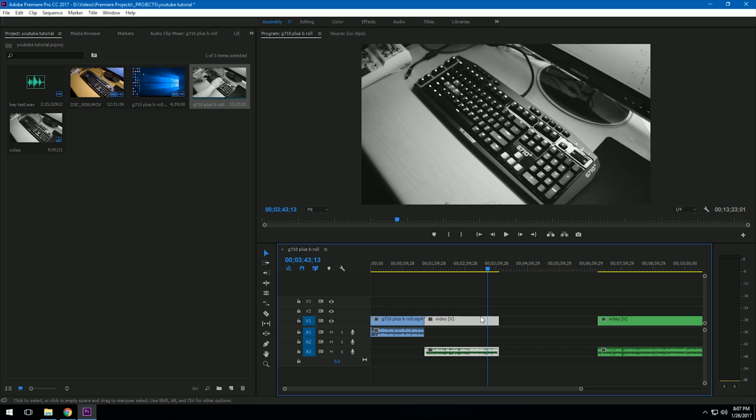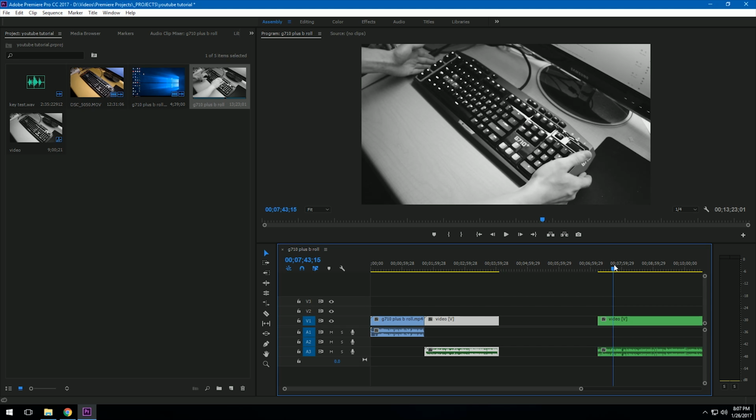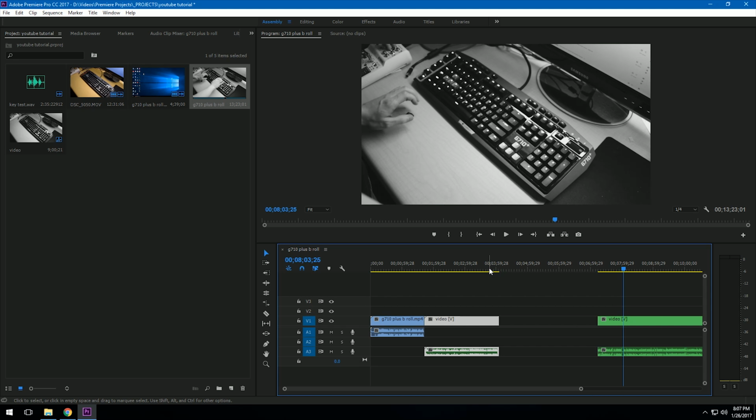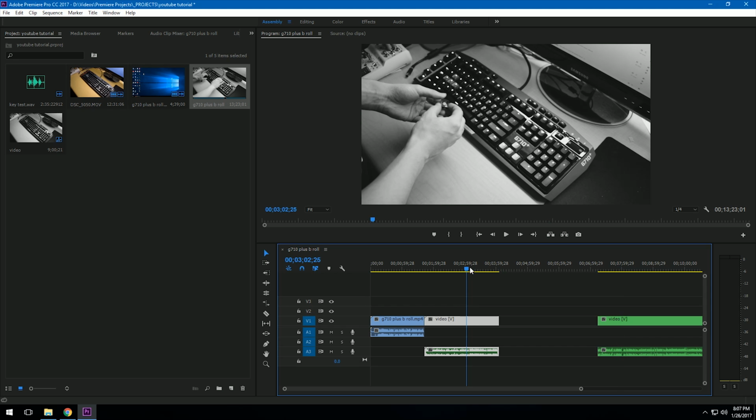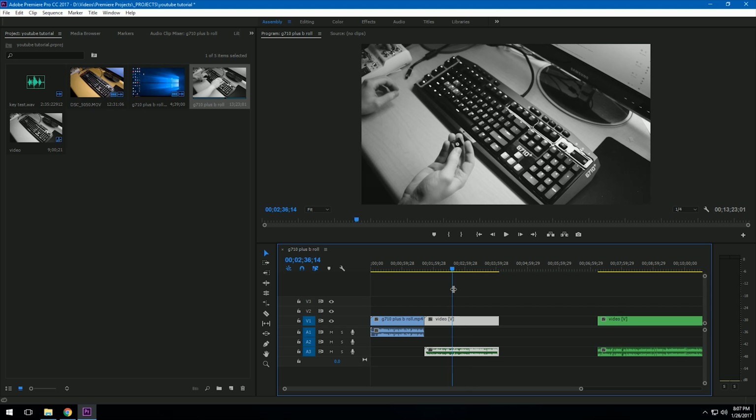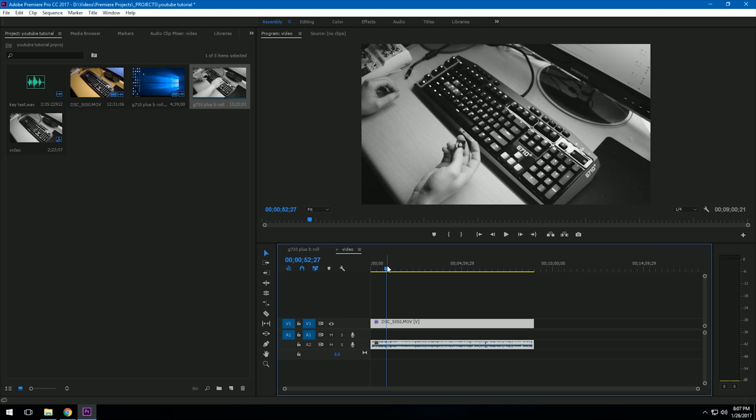So here's the first half of the video, and then there's the second half of the video that's been cut together. But as you can see, they're both color graded black and white because it's part of the same nested piece. So that's a cool thing that you can do.